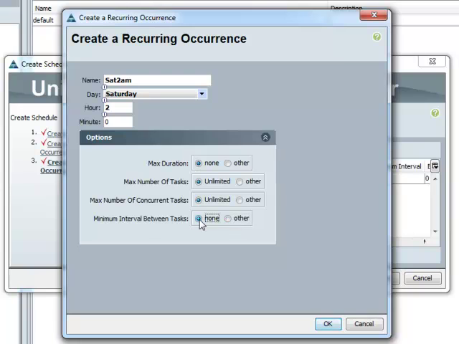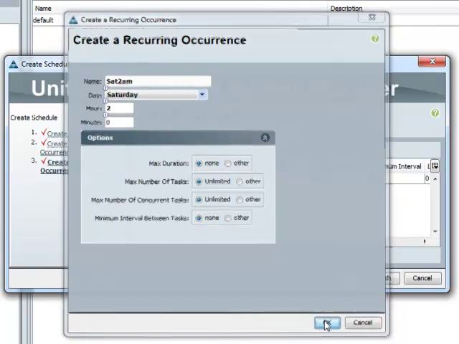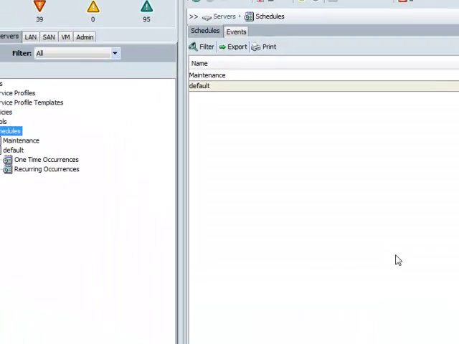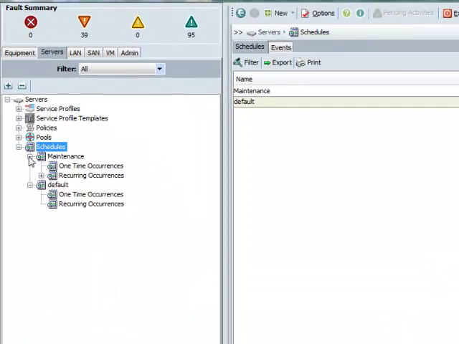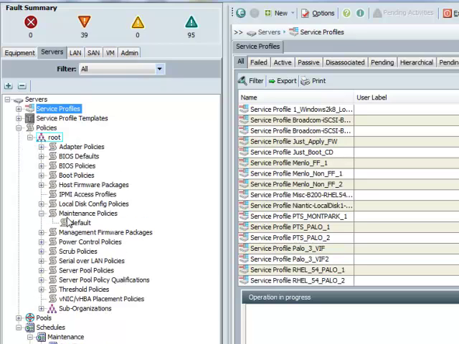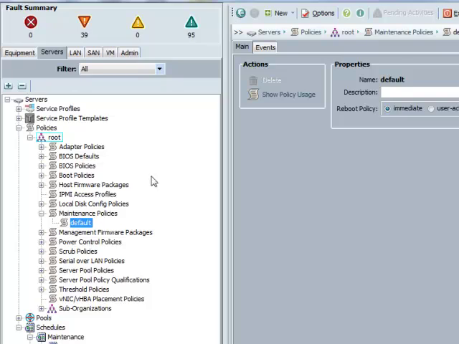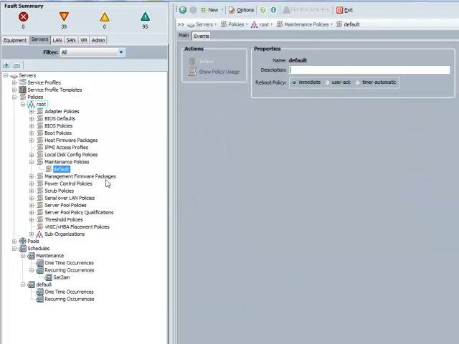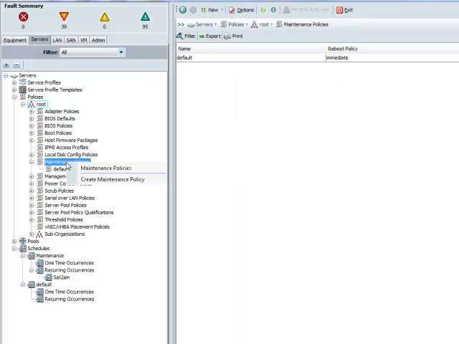Now that we have our timer set up as a recurring timer, we need to go and change some maintenance policies. Again, as this system could traverse hundreds of blades or rack mount servers, or a combination thereof, we want to centrally control all of these devices. In the default maintenance policy, you'll see there are quite a few devices out there, and that's just the immediate changes. That's legacy, or the way things have always been done.